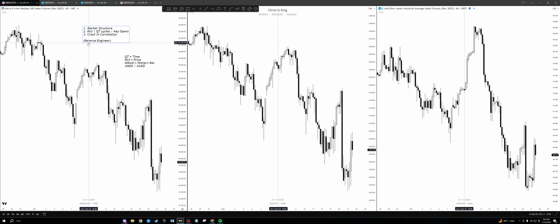When looking at the higher time frames, what are we looking for? One, we're looking for market structure. Market structure has to shift, meaning going from a bullish profile to a bearish profile, in order for us to even think about power of 3 and quarterly theory cycles such as key and true opens and Kraken correlations. Market structure is number one of what we're always looking for. Does that mean it's the first thing to initiate? Not always. There will sometimes be a Kraken correlation before market structure shifts, but you need all of these paired together to form a strong reversal in the market.